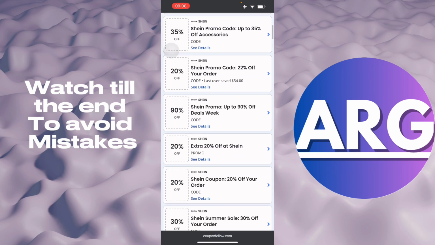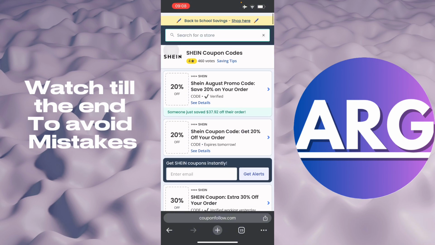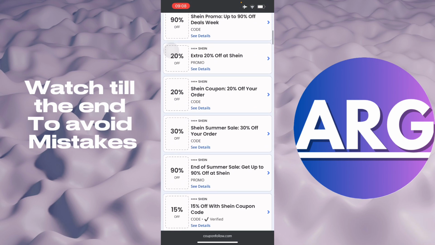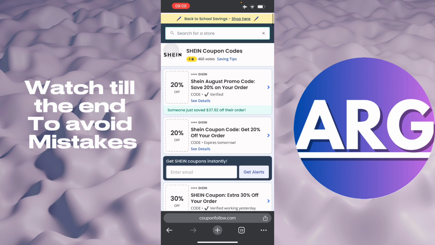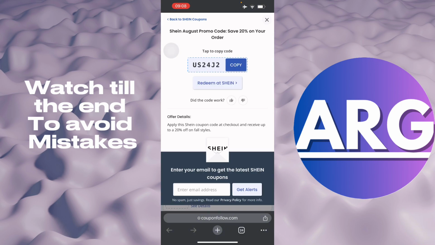As you can see, you can scroll down and see different discount codes. Of course, this will vary from time to time. In the month of August, there's going to be different ones, and in September, there's going to be different codes again. This will renew every month or week, and as soon as a code expires, it won't be valid anymore on Shein. So get it while it's still here.